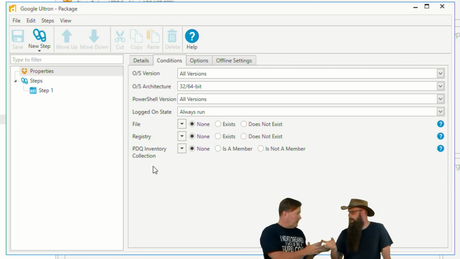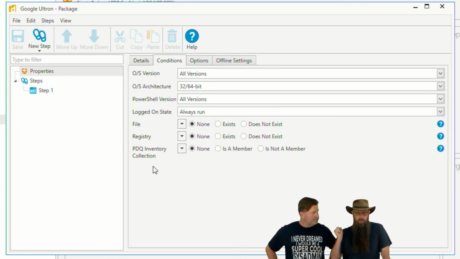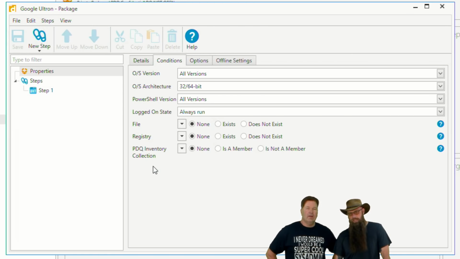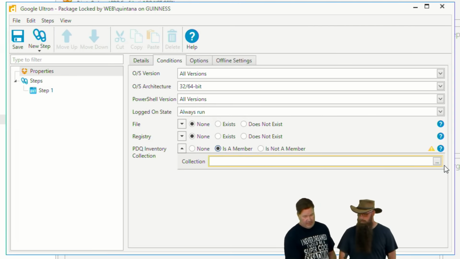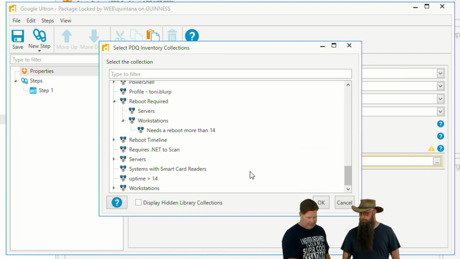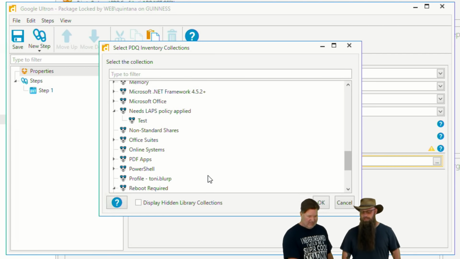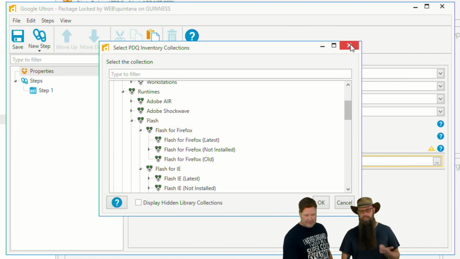You filter query on your WMI? Yeah, you've got your WMI query scanner, and you scan them, and then I want to know whatever passes this, that's that collection. Use that collection as the condition. That is the way to do it. So you'd be doing is a member or is not a member, and then obviously you'd select your WMI query. Correct. It's just you create your collection and then you base it off of WMI. Absolutely. That really is the way to do it.